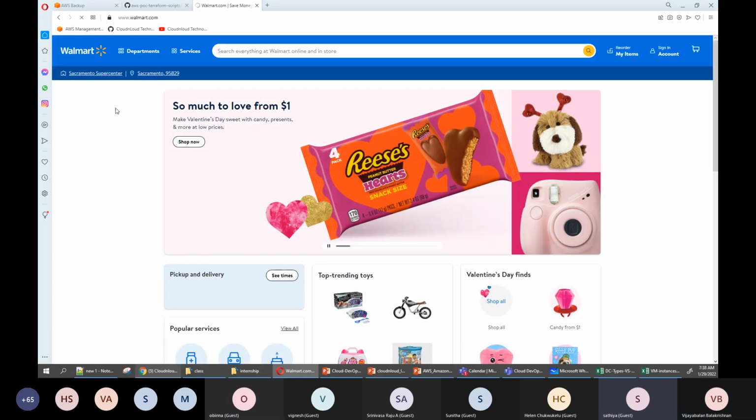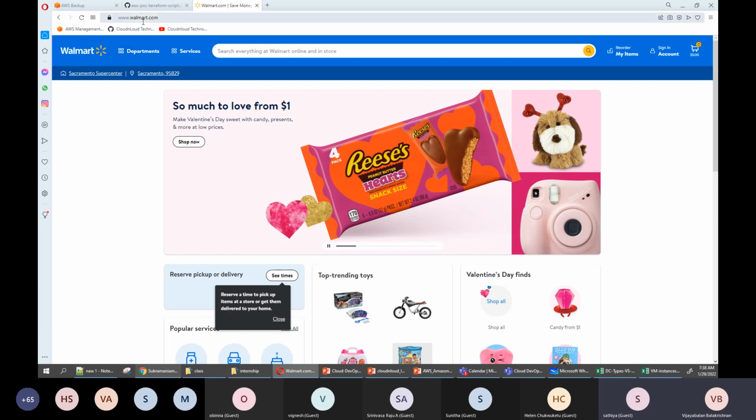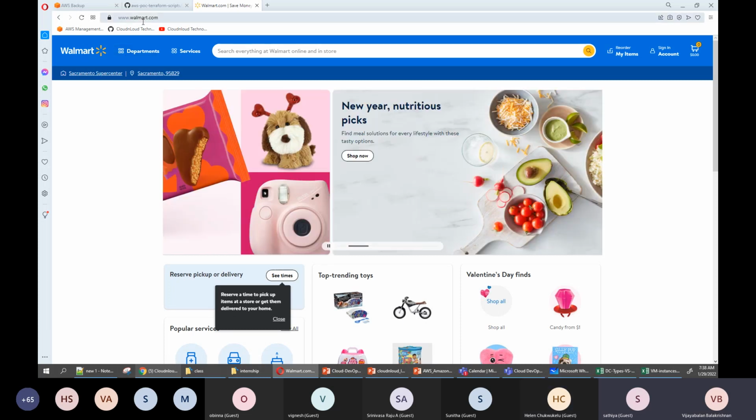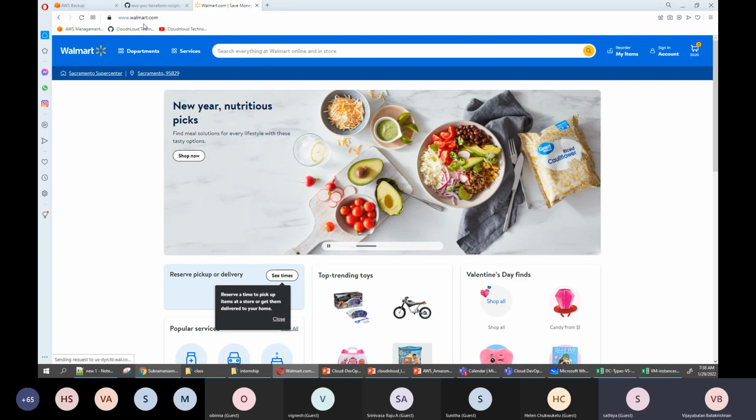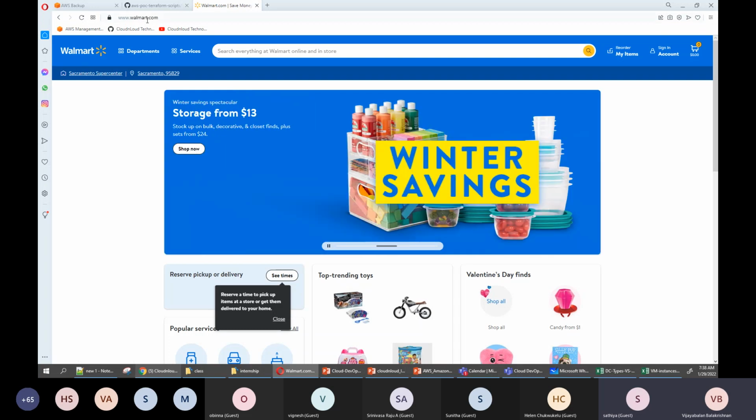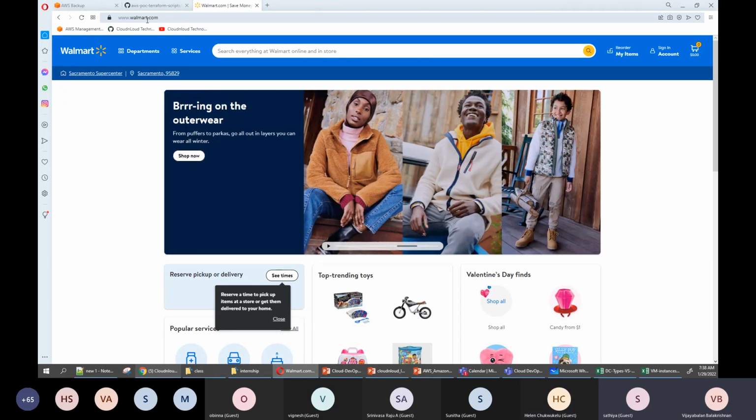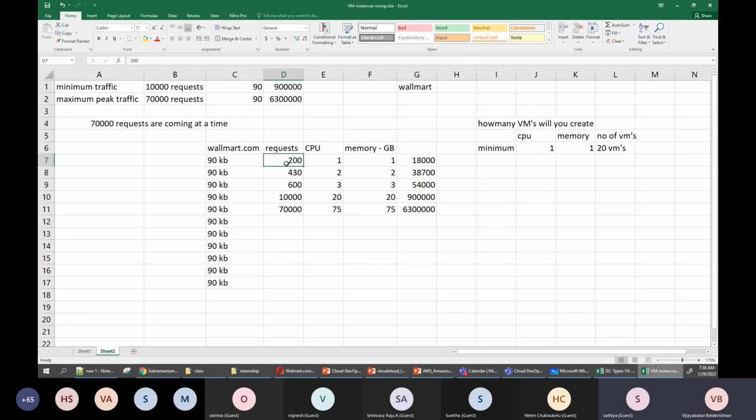So Helen, now one person, one traffic is hit, right? There are a couple of testing tools you have. Using the testing tools, you can fire virtually at this website. You can create 100 virtual requests, which means 100 requests will check this website. First I'm taking one sample machine. That sample machine capacity is 1 CPU, 1 GB memory.